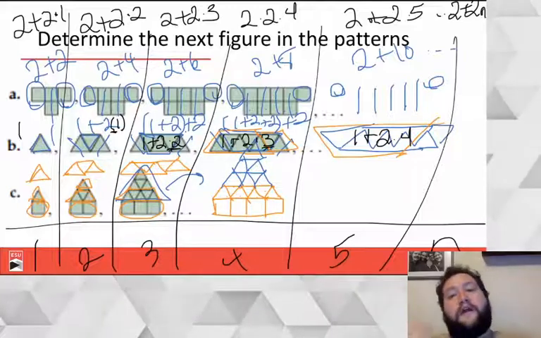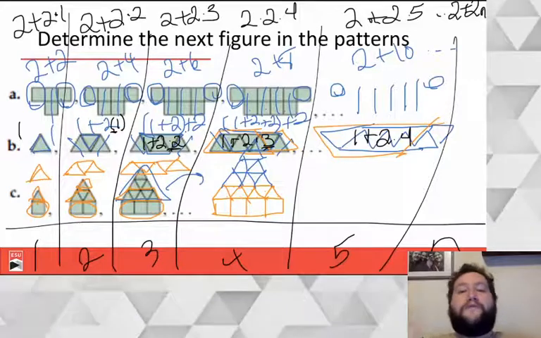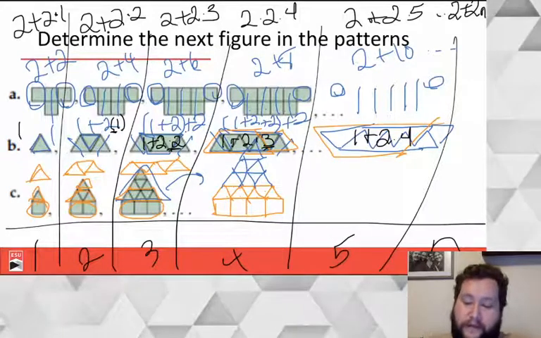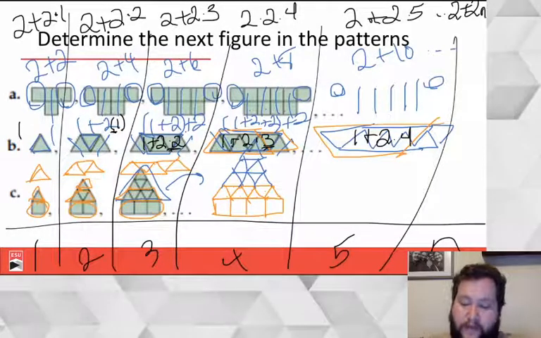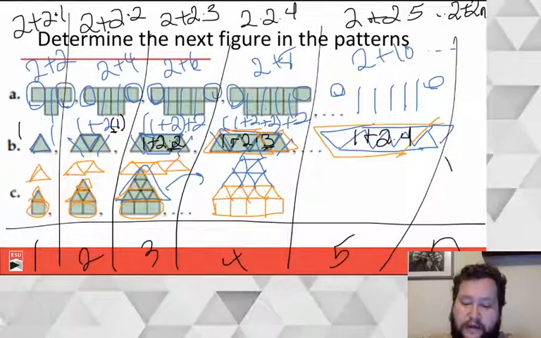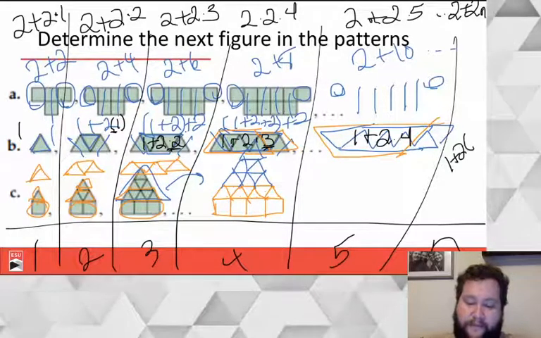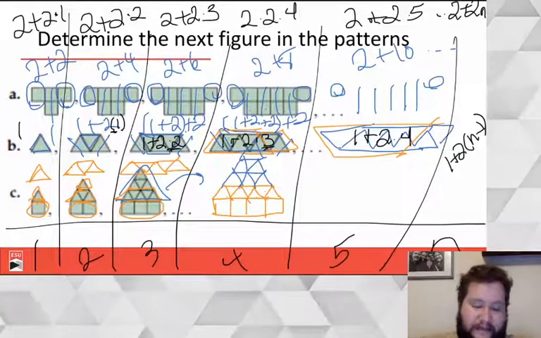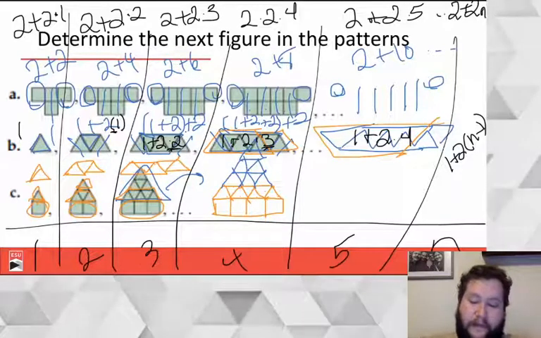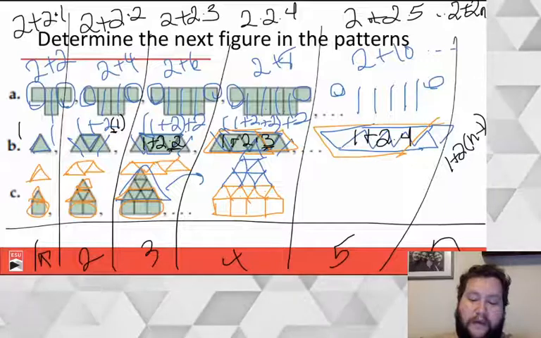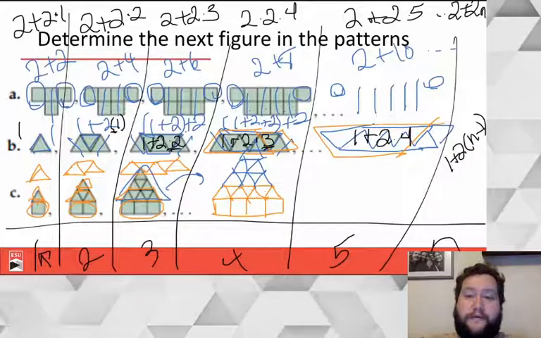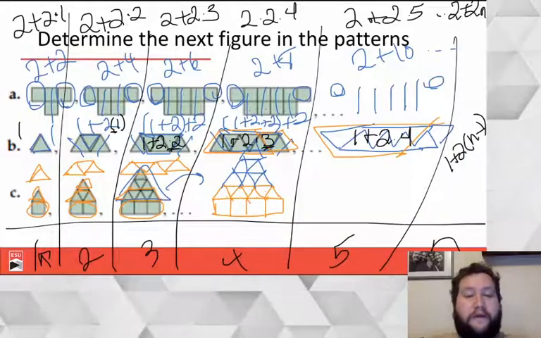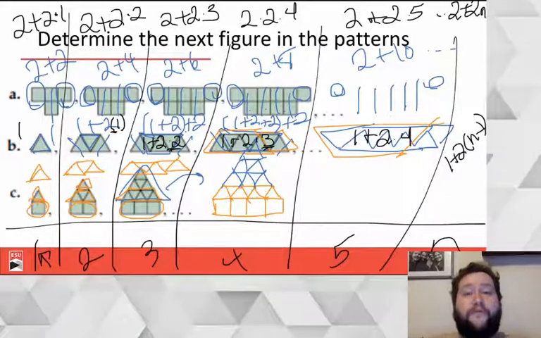So the number of 2's we have is always 1 fewer than the step we're on. So here we have, I'm going to write it diagonal because I'm running out of space, 1 plus 2 times n minus 1. And notice what happens at this first term. If I put n equals 1, 1 minus 1 is 0, 2 times 0 is 0, and 1 plus 0 is 1. And so our pattern holds for 1.